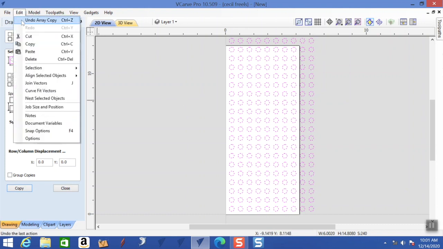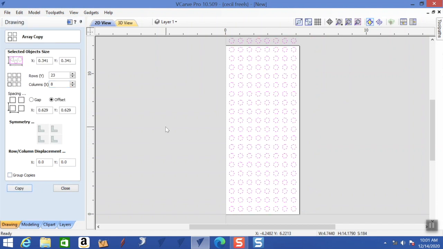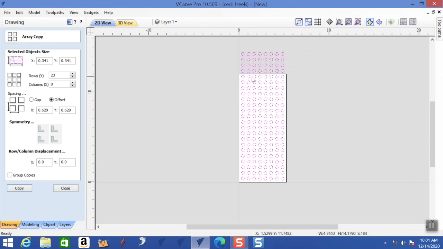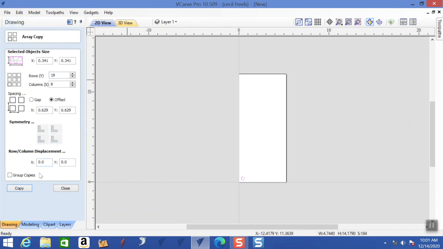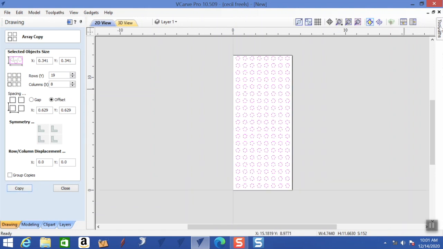So we undo our model array and do it again. Oops. So now we zoom out and see, well, it wasn't just one above, it was five above. So I've got to drop this down four more, which should give me 19. Undo it and do it again. And there it is. So if you do a little math beforehand, you won't have to do that. But honestly, how long did that take?